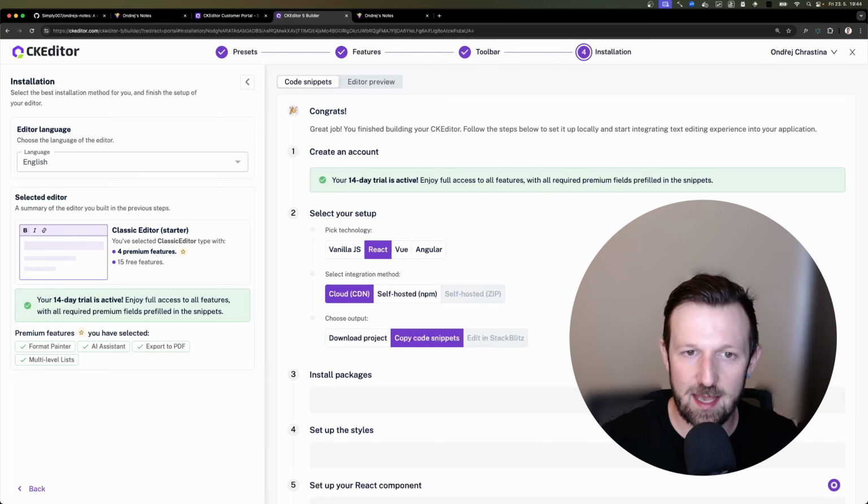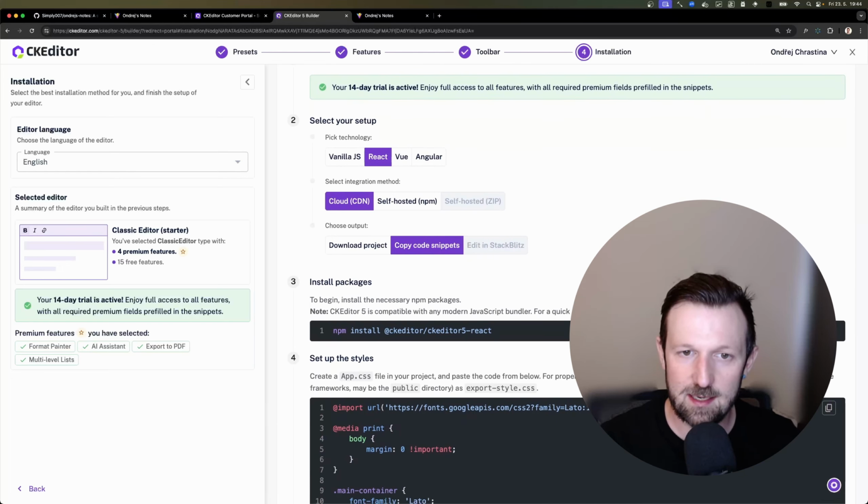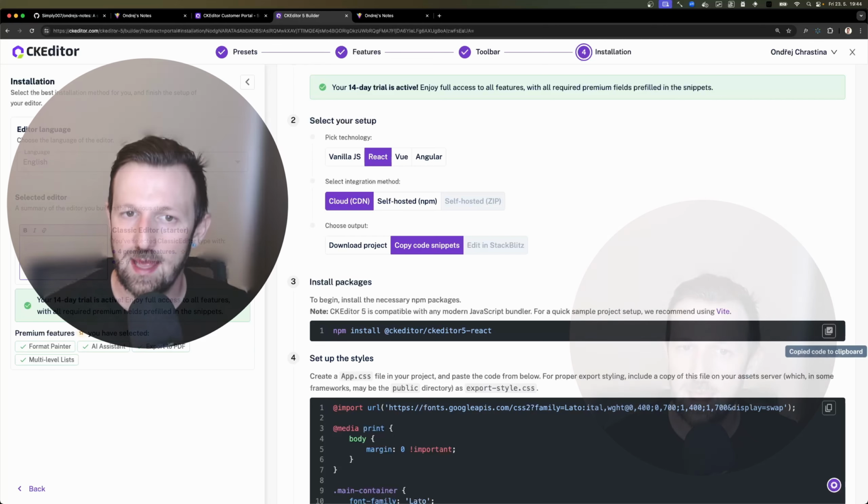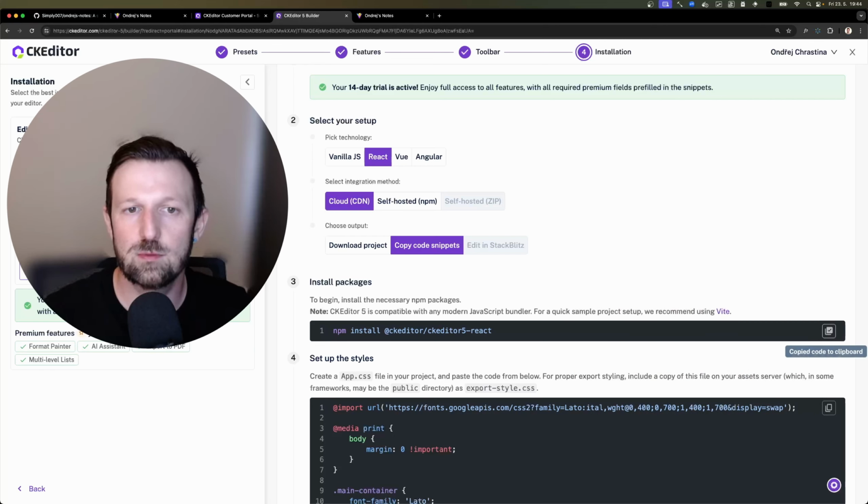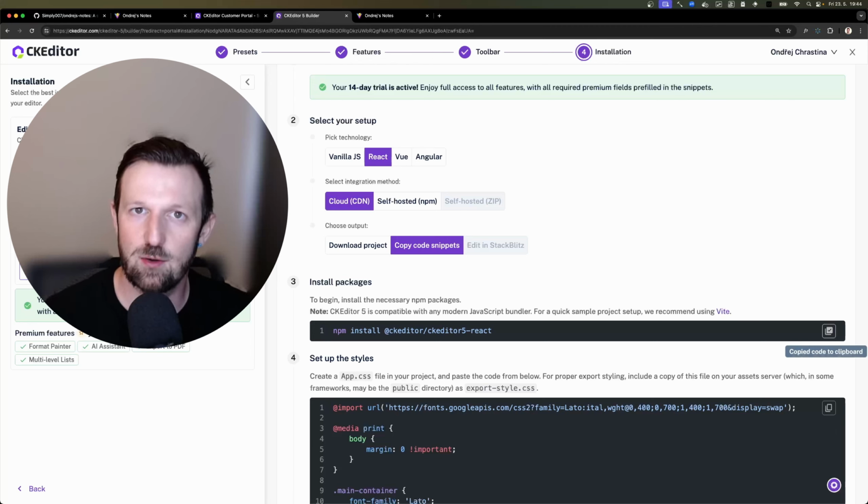So I'm choosing React, Cloud CDN, and here let me pause a little bit and show you the code snippets. I won't follow the instructions per se, because this instruction basically shows you how you can integrate the CKEditor in the app component, which is the main component of the application, mostly in React. I would like to create a component.